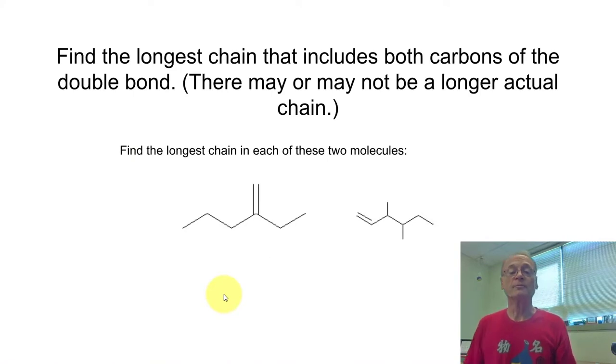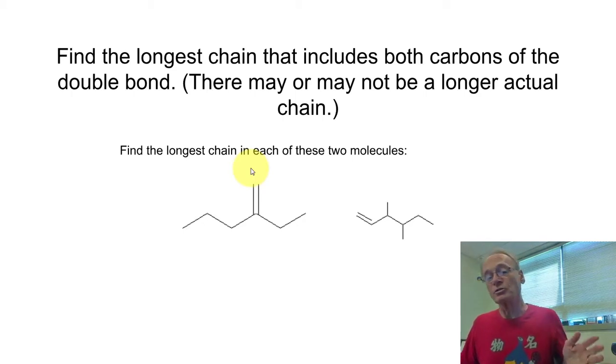Okay, so here's the rule. Very much like other IUPAC system names that we've learned, particularly alkanes, the first thing you want to do is find the longest chain. However, there's a trick here. Because the two carbons connected by the double bond are such an important part of alkenes, you need to make sure that your longest chain has the double bond as part of the longest chain. That means in some cases there may actually be a longer chain, but you want to include both carbons of the double bond in your longest chain.